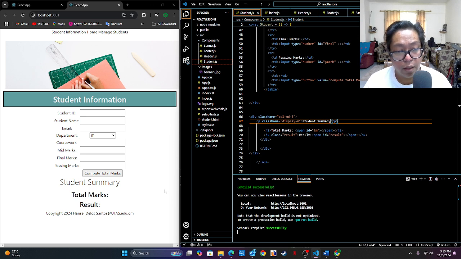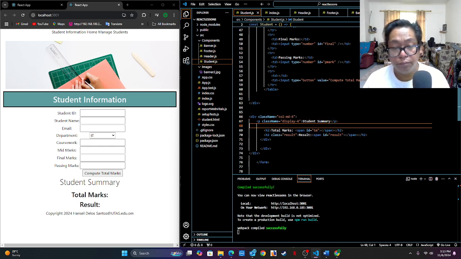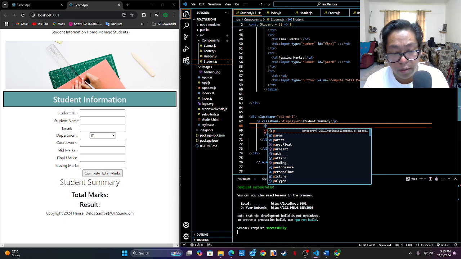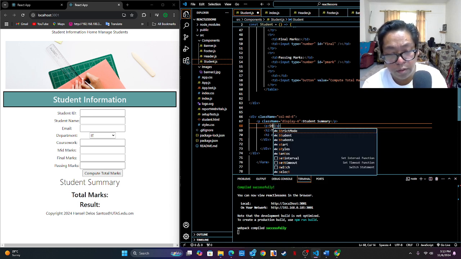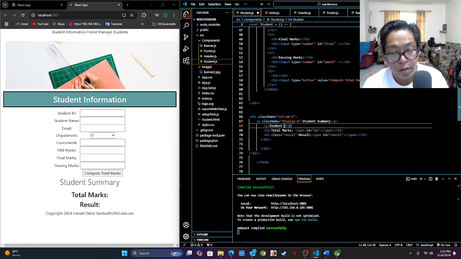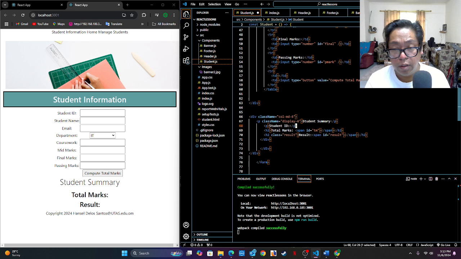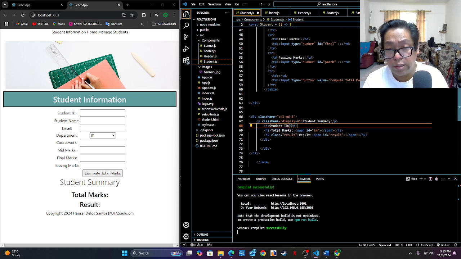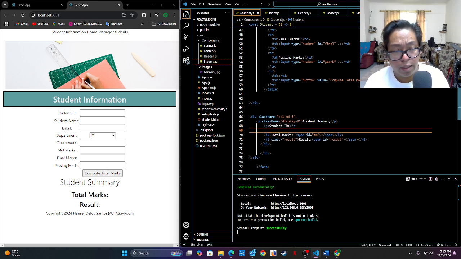Right, I'll be adding, this is total marks, no? I'll be adding a student ID, another one here. Okay. P, okay, student ID, maybe it's not appearing because of the size, but it should come to the right now.